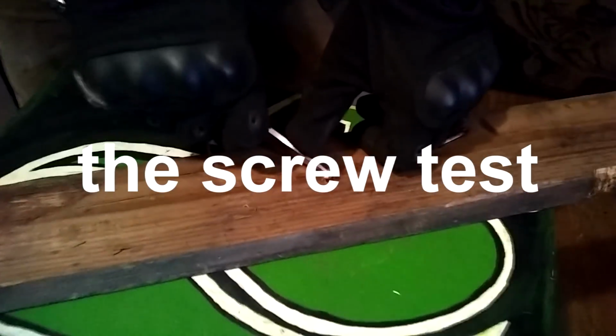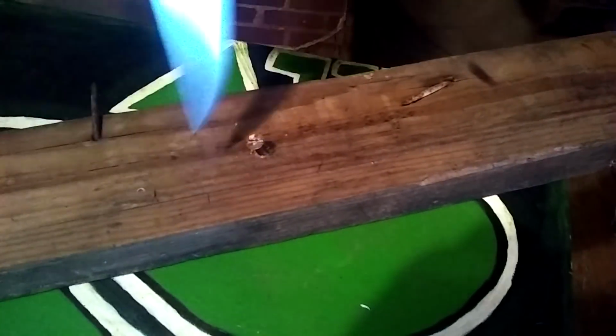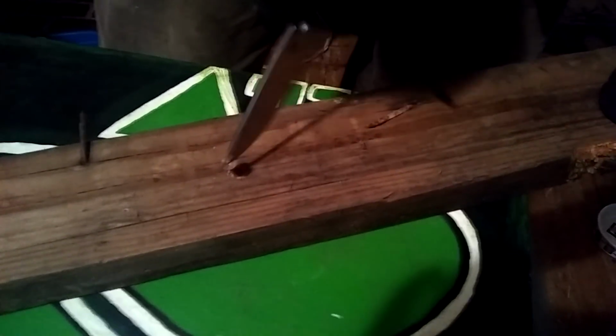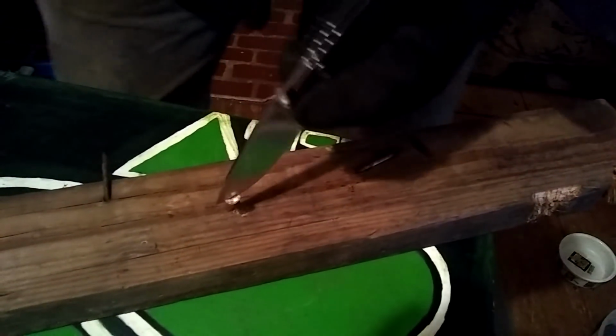When you see a screw that you're trying to get out, and you just really want to use what you've got handy to take that screw out. And often, and I've seen a lot of this in knife repairs, I've seen a lot of knives without their tips because people go to unscrew a screw and the tip snaps right off of their knife. And, of course, as with every other test, this knife is exceeding expectations, doing jobs that it was never intended to do. And there's the screw.